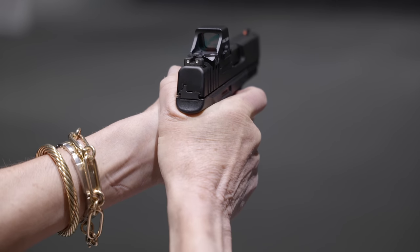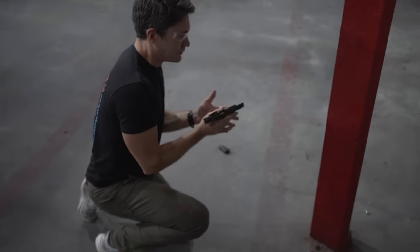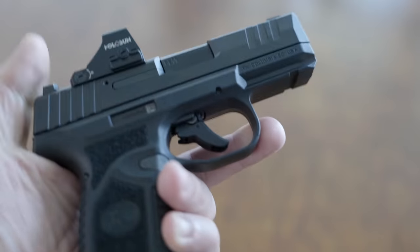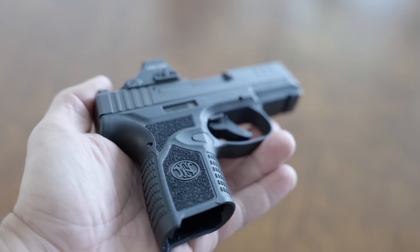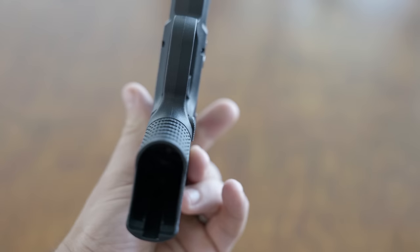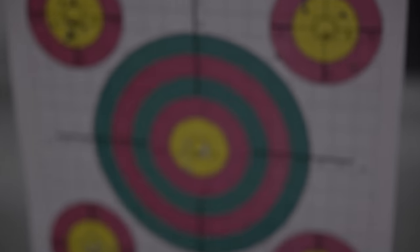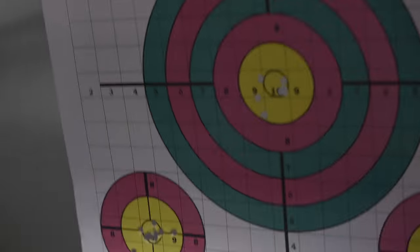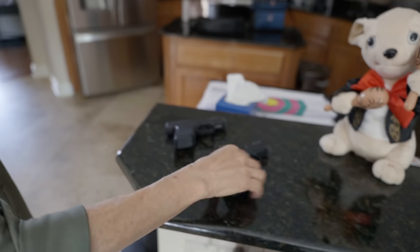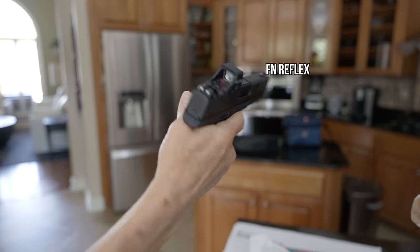On the one-year anniversary of Gun Mother's Day, we were going to see how mom did with the exploding category of micro-compact 9mm handguns — that's 9mm pistols about 4 inches tall, about 1 inch thick, holding at least 10 rounds. Mom loved the FN Reflex and shot it extremely well. We used the MRD version, which is cut for an optic. At $659, it's about the same as other guns in its class. Connie preferred the Reflex to the Hellcat, but to be fair to Springfield, the Hellcat didn't have an optic, so mom couldn't make a fair comparison — that's on me.